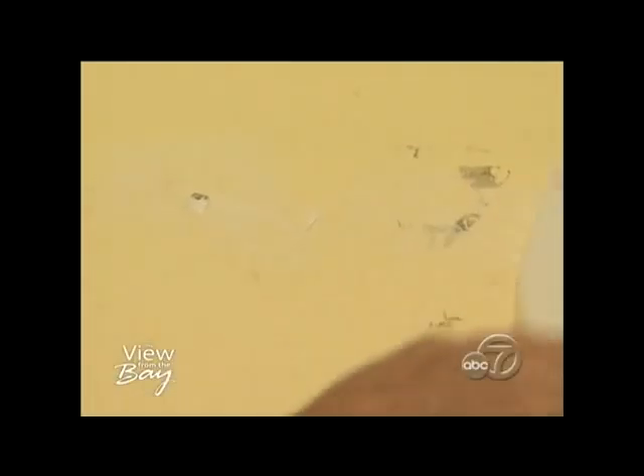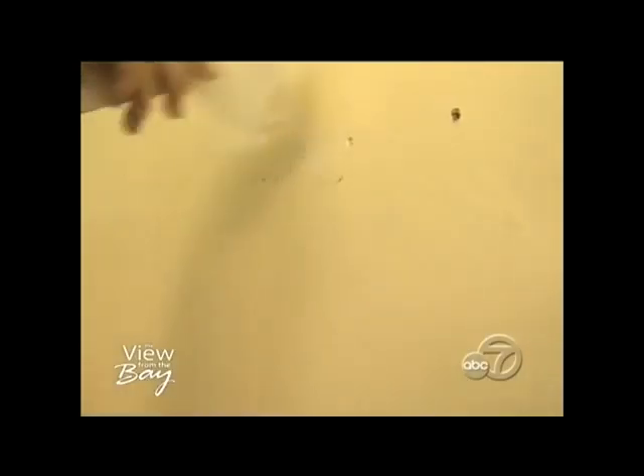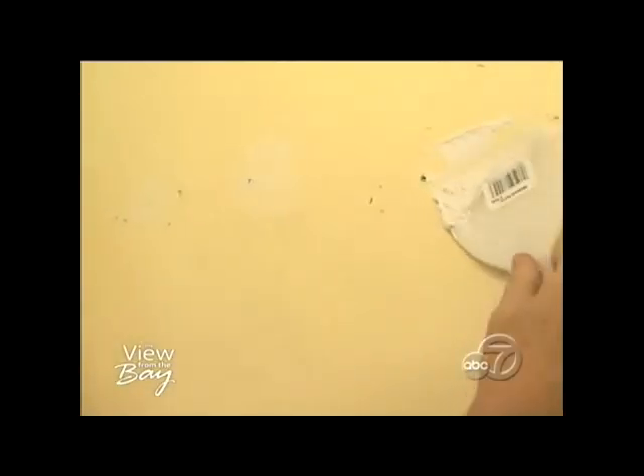I'm gonna give this to you and you're going to fix the second set of holes. That's perfect — smear it in, then just take it off. It takes about two coats to do this. This is all water soluble, so later on you wipe it with a sponge to get rid of all the excess. That's your first coat — come back in a couple hours, put a second coat on, and you won't have those funky little holes. Just sponge it, sand a little, and it's ready to paint.